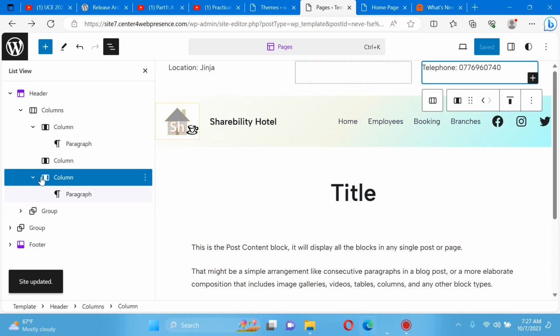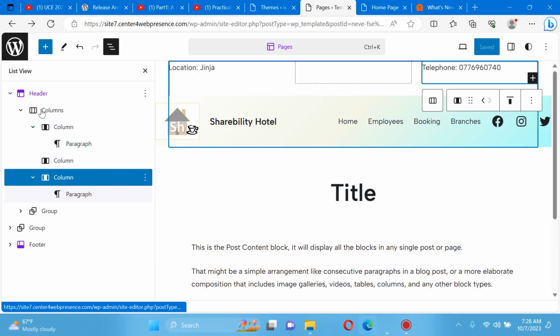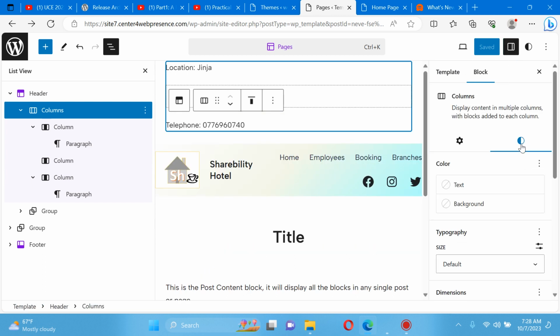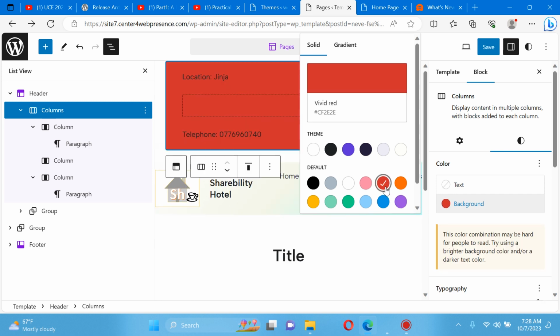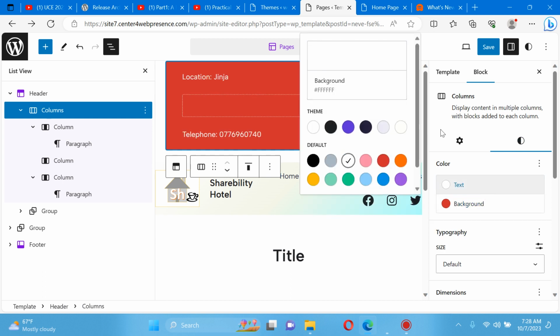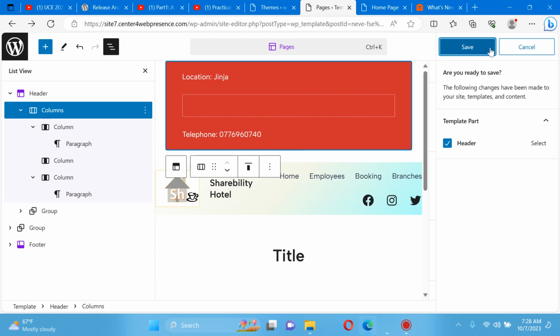And this one as well, I can decide to choose the whole columns, and I change the background. I can choose something here, and then the text, I change it to white, so that my things can be perfect.